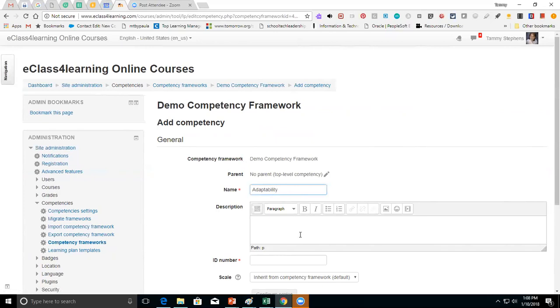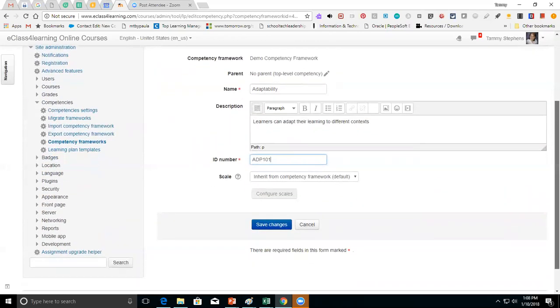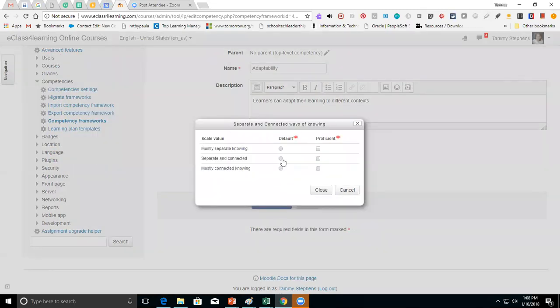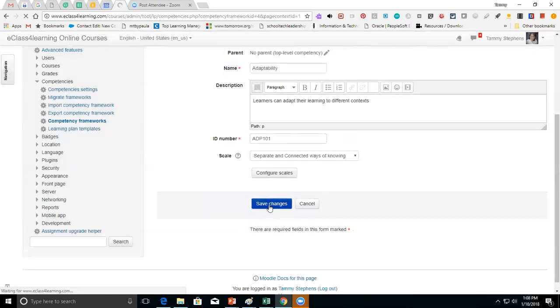Okay, and then I might put, learners can adapt their learning to different contexts, let's say. And then these need ID numbers too. Okay, and then it asks me again what framework I'm going to use. It's going to ask me to configure those scales. And I've got one done, okay?